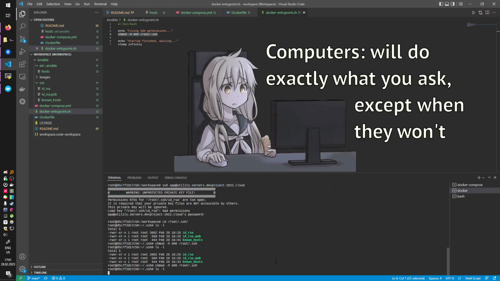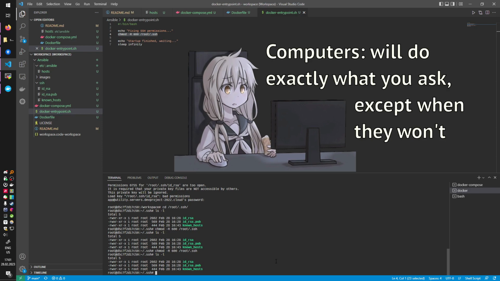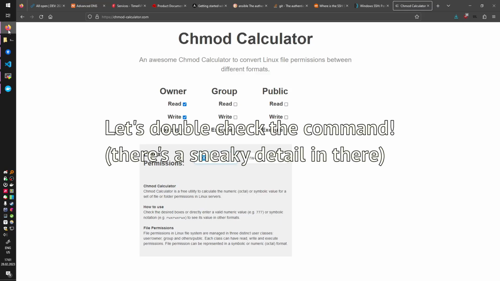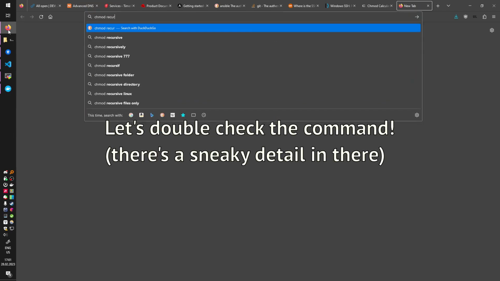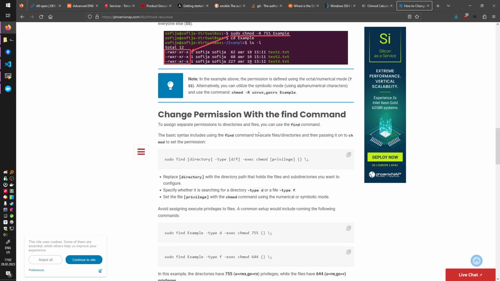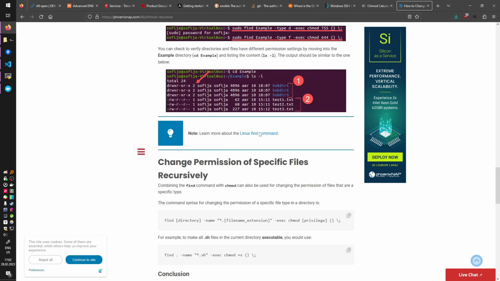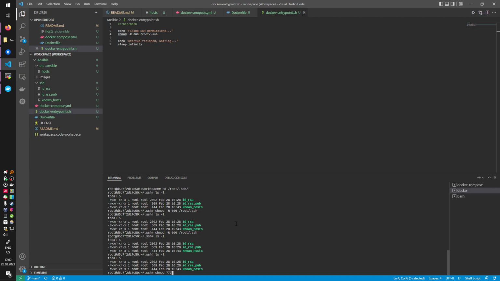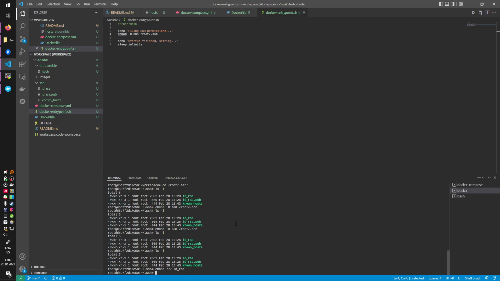What is this? They're just utterly ignoring what I'm telling them to do. chmod recursive. chmod recursive. Maybe I'm using the command wrong. No, I'm using it correctly. I don't have sudo inside of the container, so I don't need it. Okay, you know what? Let's try to do it bit by bit. chmod 777 id_rsa. It just refuses to change the permissions of these files.